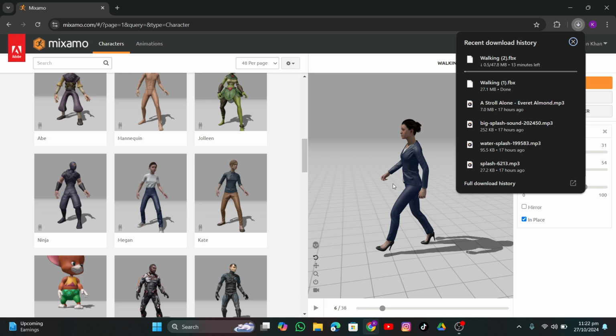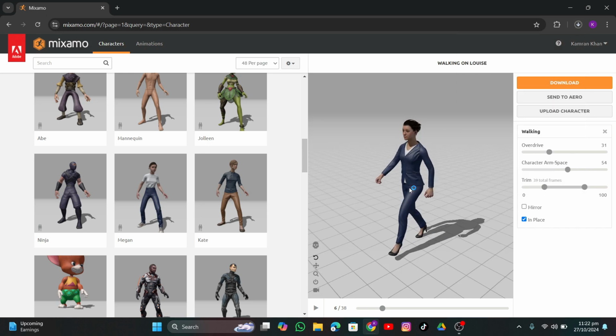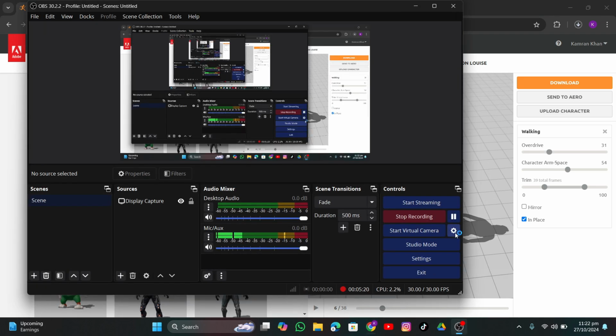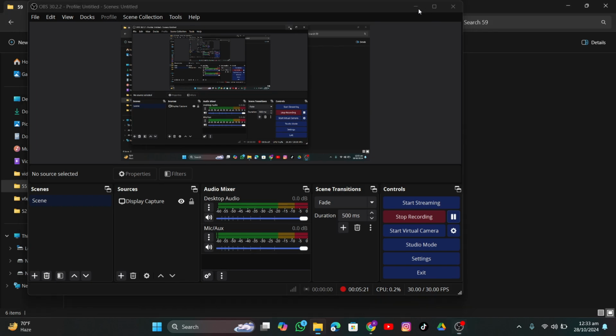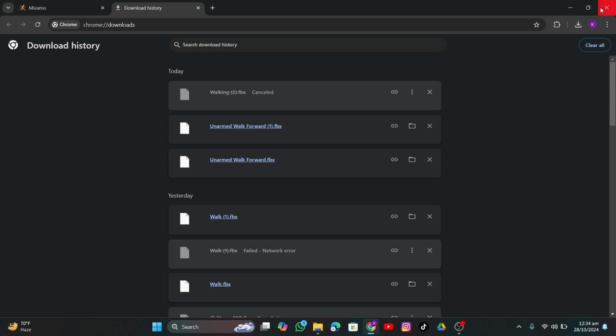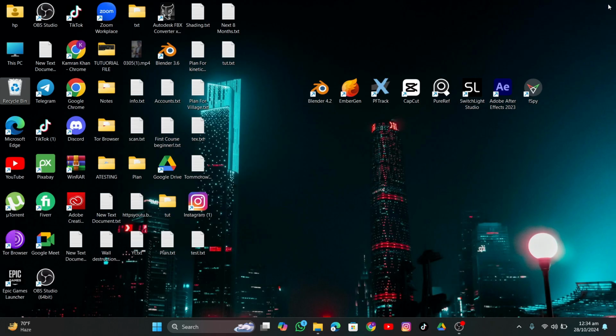Okay, so I'm gonna pause the video, and once it's done, I will open it again. So I actually downloaded multiple animations. I downloaded 6 animations with different characters and different walking styles. Some of them are moving faster, some of them are moving slower. So this is what I did, and now it's time to import all of them into Blender and see what we can do with it.